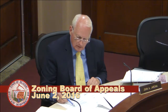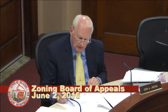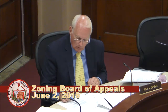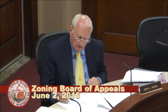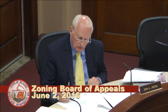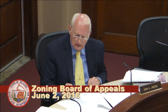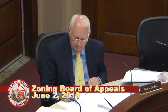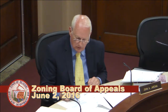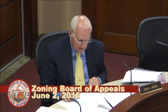Public comment. The elevation of the deck is about 4 feet off the ground, and the petitioner, Mr. Walsh, who I think is here this evening, was concerned about being directly adjacent to the proposed deck, as he's a direct abutter, and was concerned about the noise and the privacy that he would receive.